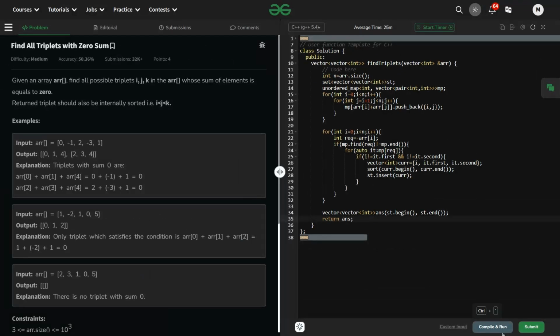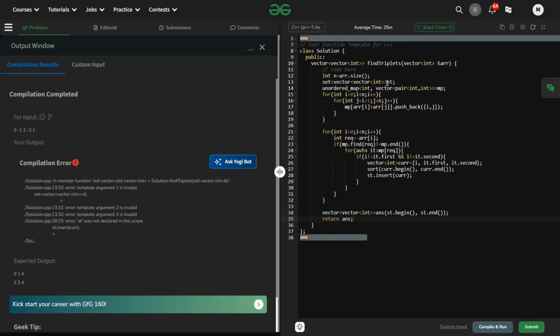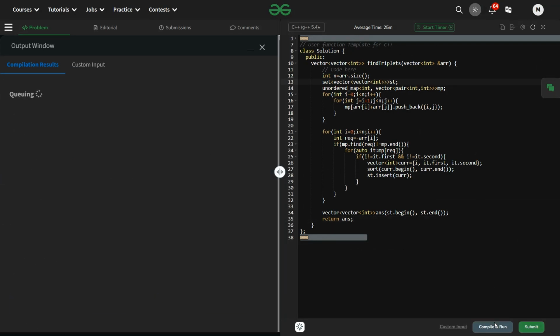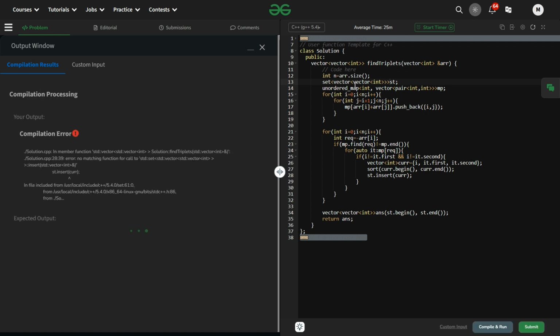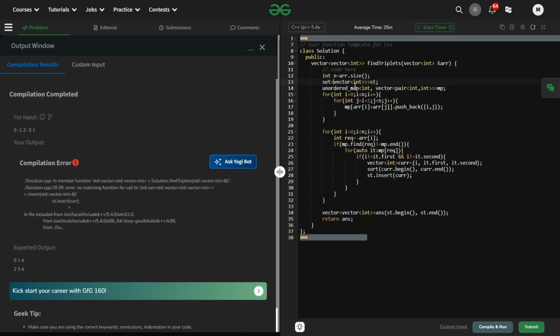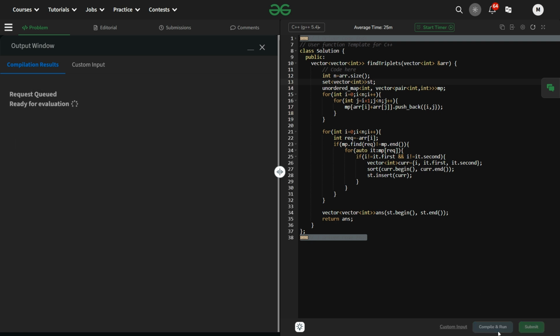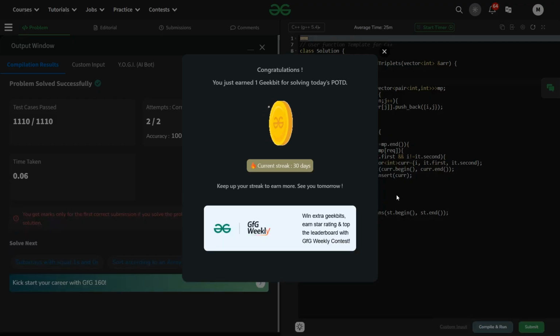Let us try to compile and run it. Okay, so there is a typing mistake. Let us try to compile and run it now. Take on my end, I don't have to create a vector of vector int, it has to be a vector int only. Sorry for my mistake, guys. I hope this will work this time and will not give any error. Okay, it is working fine. I know the expected output already. Let us try to submit it. Okay, so it has been passed.